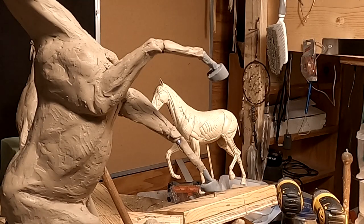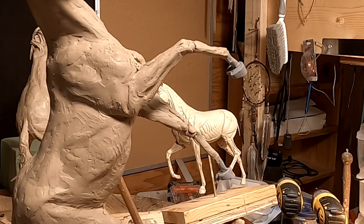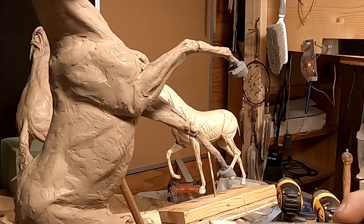Okay, I've made the hoofs, the front hoofs, out of monster clay, and now I'm just going to paint them real quick.